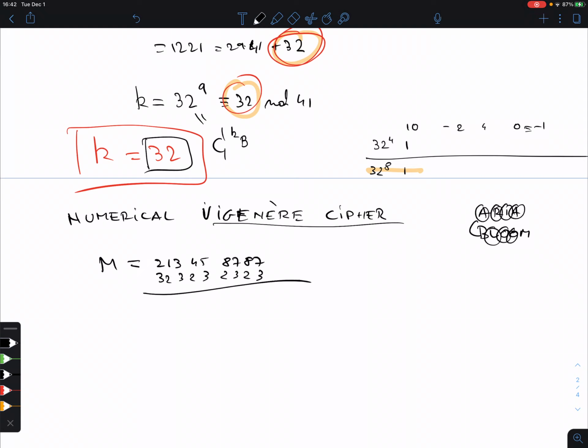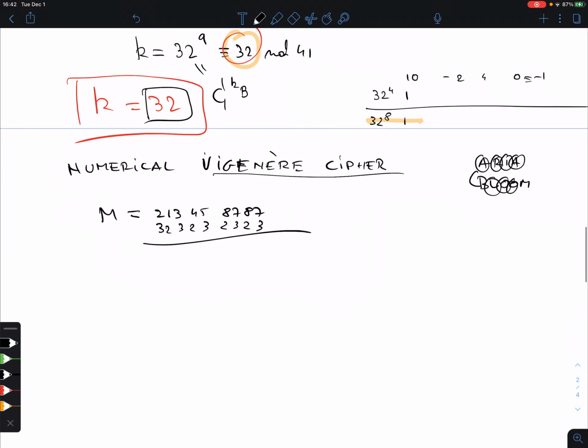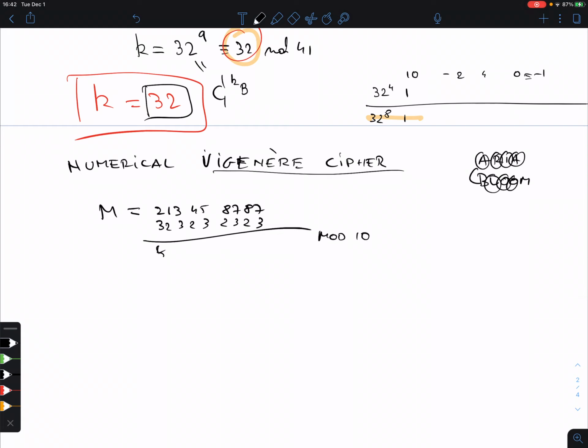It's finished. And we just add mod 10, because our symbols are digits, right? So we work mod 10 to get a new digit. That is 5, 3, 6, 6, 8, 10, which is of course 0 then. 10 is 0, 10 is 0, and 10 is 0. Okay, that's how it works. So this is now the secret message, using this Vignière code.